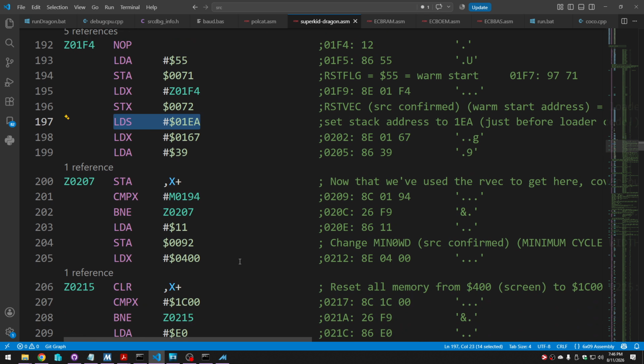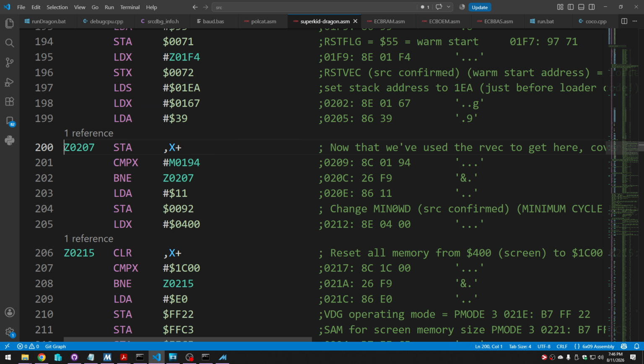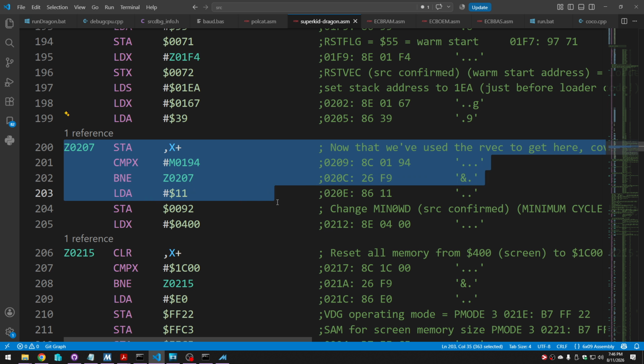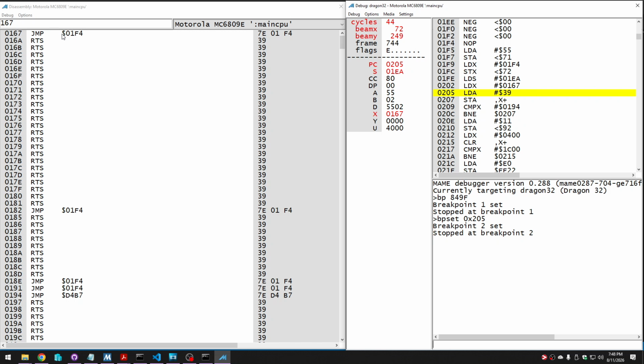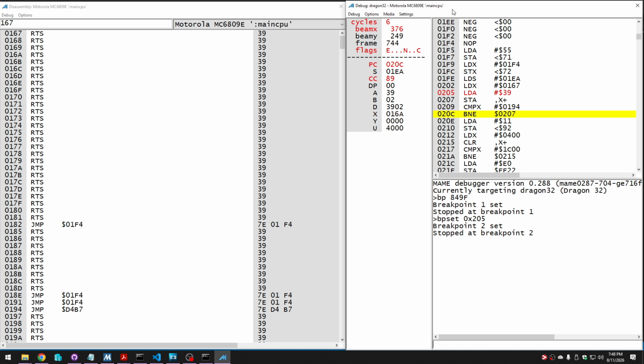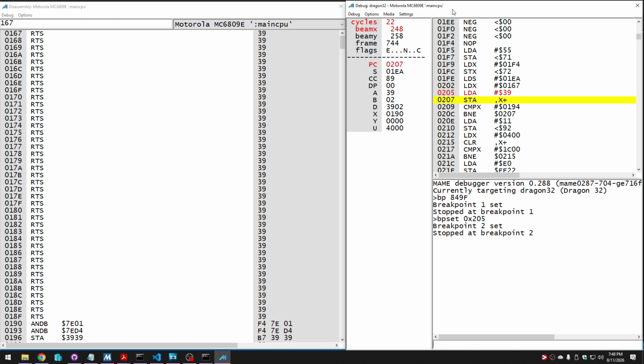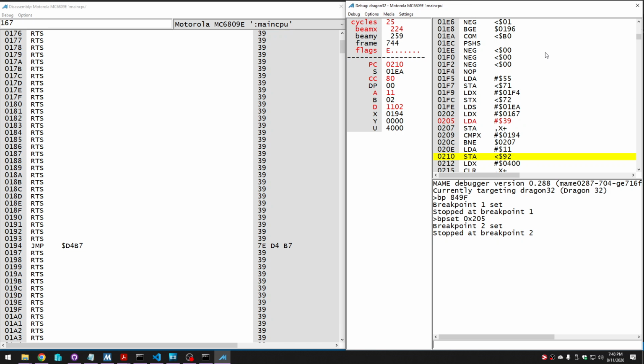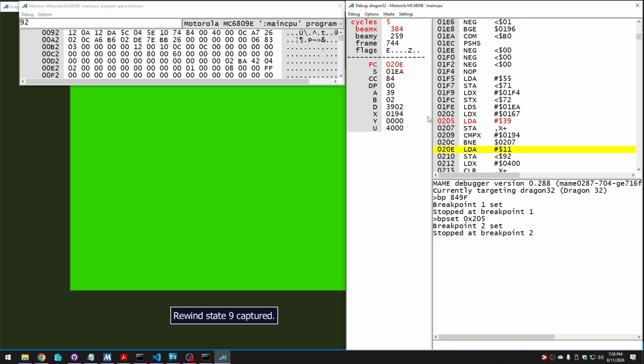The next thing we do is we take all of those jumps that were added to the RAM vectors and remove them. So you can see here's a jump to 1F4, 1F4, 1F4, 1F4. And as we step through this code, they all just get replaced with RTSs. It's like it's covering up its tracks so that if anyone were to look at memory after the loader had started executing, they would have never seen the evidence of how it got the loader to execute in the first place. The next thing is important.